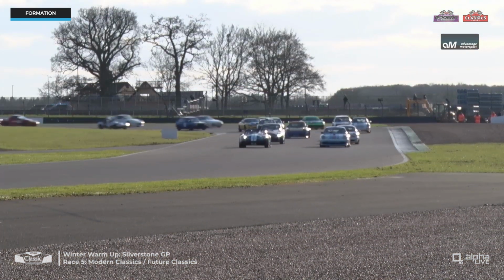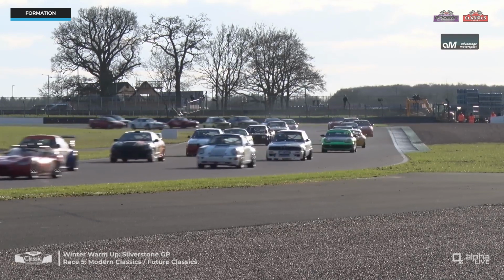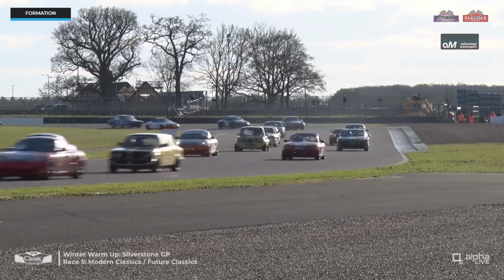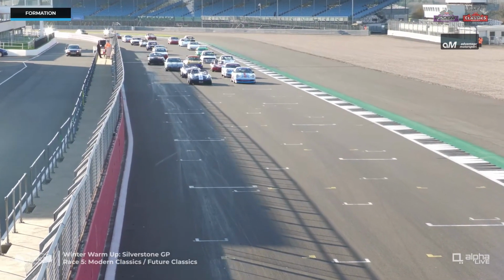We've got 40 minutes on the clock. There will be a mandatory pit stop in the middle of this race. It opens after 10 minutes, closes for the final 15, and again 90 seconds all of the cars have to be in from pit in to pit out. So you don't remain stationary for that period of time. That's the period you have to be in the pit lane area.